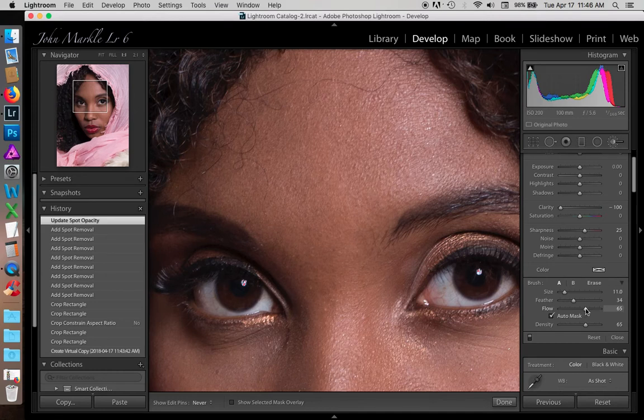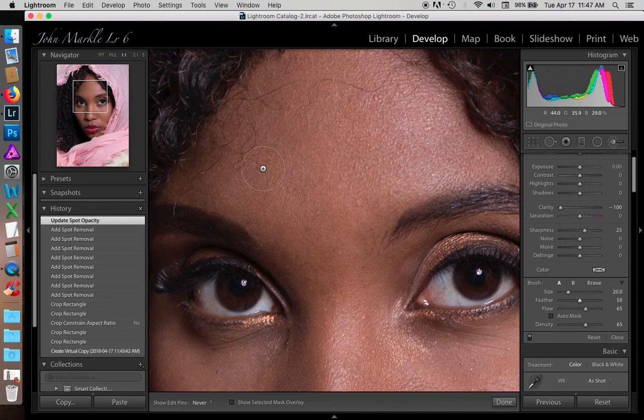And we want to apply it fairly softly with a bit of feathering, so we'll move that up to 50%. And flow and density are set at 65. Auto masking, I don't think we'll need it. And we can increase the brush size with the right bracket. There you can see it a little better when it's on a dark background.